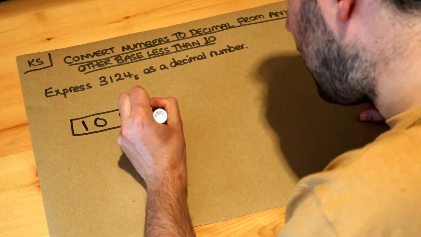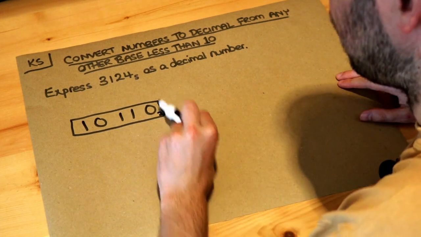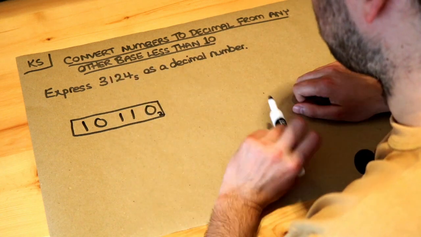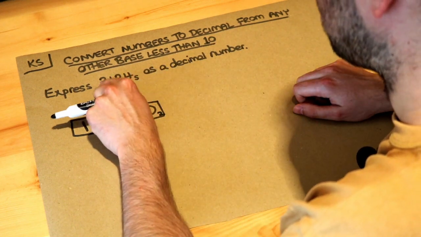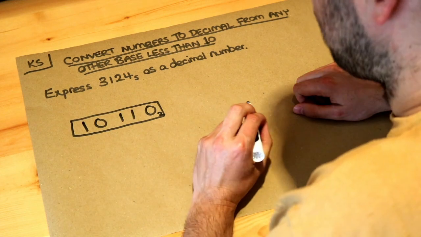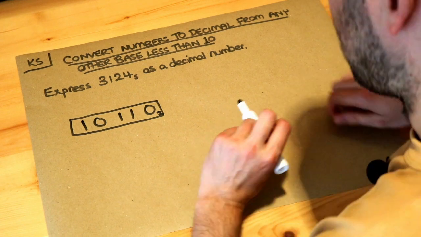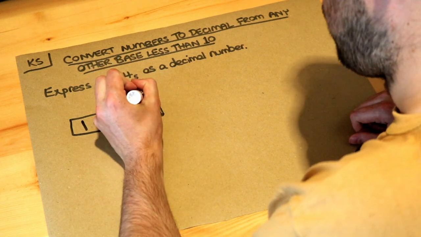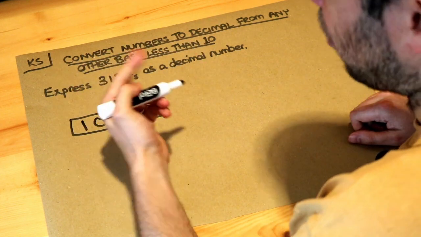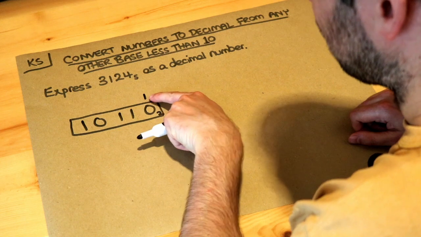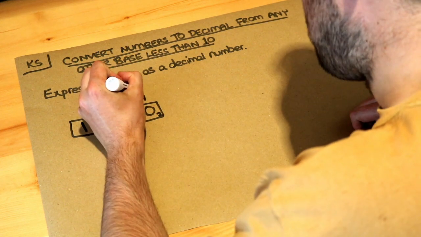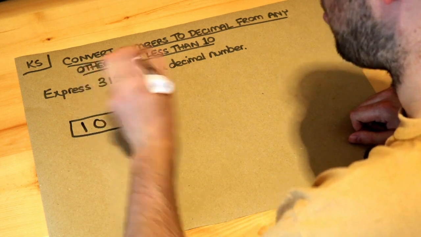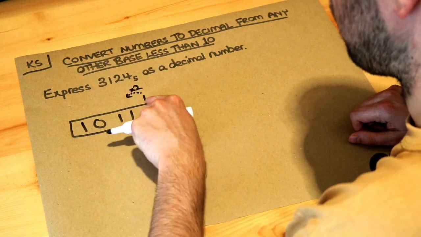So each digit has 2 possible values, so it's base 2. And sometimes we put a little 2 here to mean it's base 2. This little 5, it's not part of the number, it just means this number is in base 5. It means each of the digits could have been 5 different values, theoretically. Now, what we did is to put the worth of each digit above the box. Now, the rightmost digit, whether it's a normal number, otherwise is always the units digit, so it's worth 1. And then, do you remember, whatever the base was, if it's base 2, the worth of the digit becomes 2 times as much as you go from right to left.